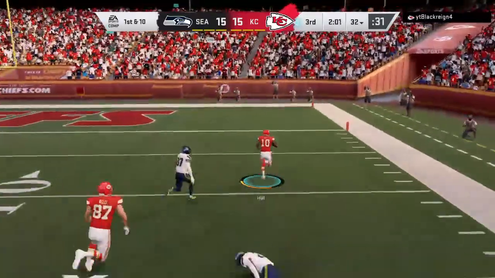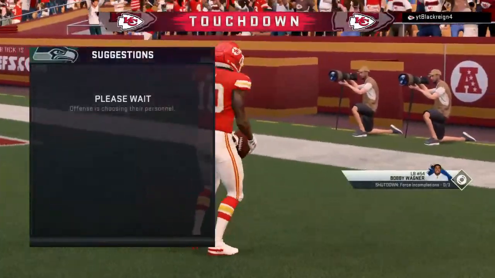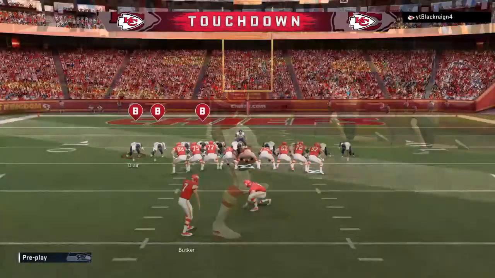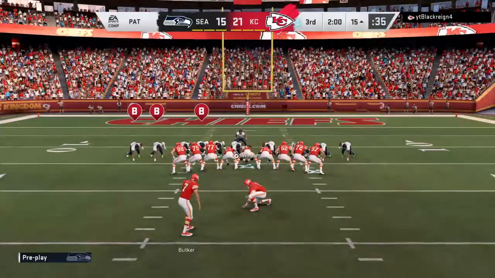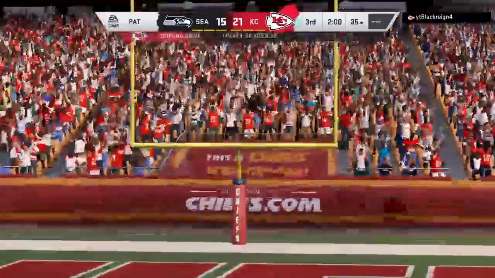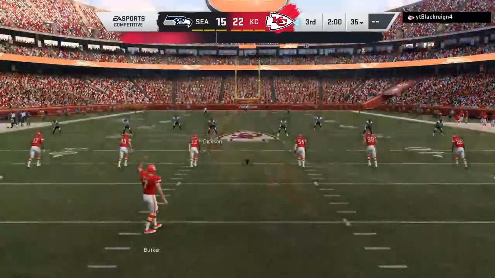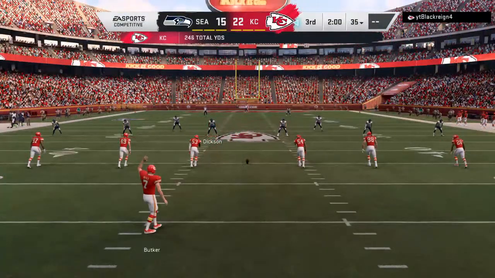It's caught inside the 25. And all the way in for a Kansas City touchdown. Tyreek Hill, 68 yards, as his guys are able to regain the lead. Extra point right down the middle. And they will take a 7-point lead.